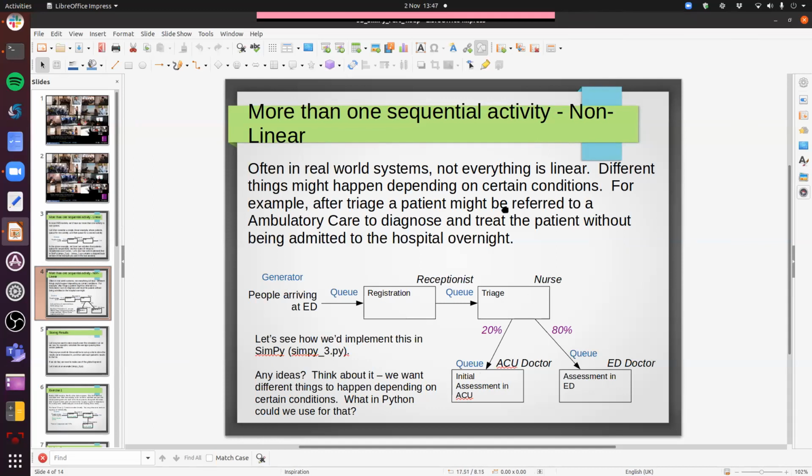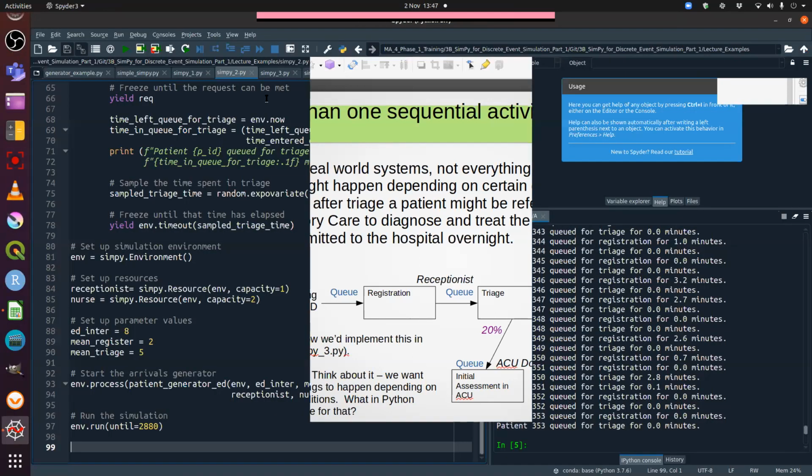So you might think, well, how are we going to do this? But actually, this is the beauty of using Python. You already know how to do this. You may not recognize it yet, but you do. All you need for something like this is just conditional logic. You're just saying, if this, then do this, otherwise do that. That's the beauty of coding in Python, and using a Python-based framework, is that you can just use Python constructs to do all this.